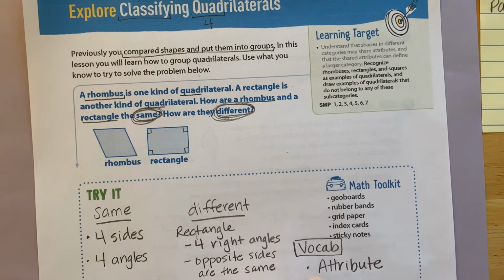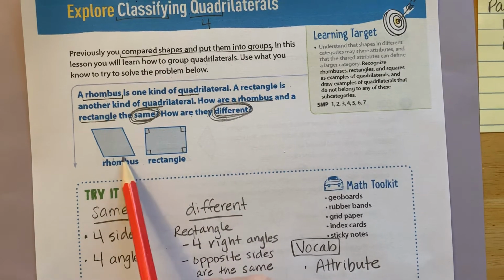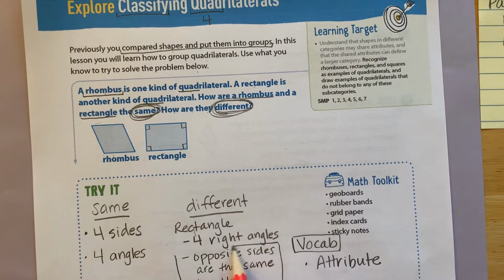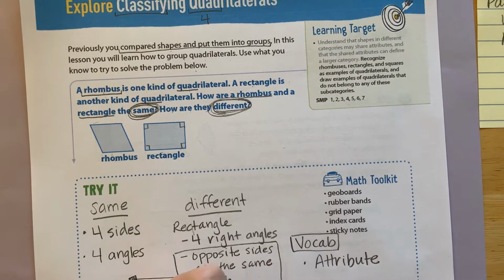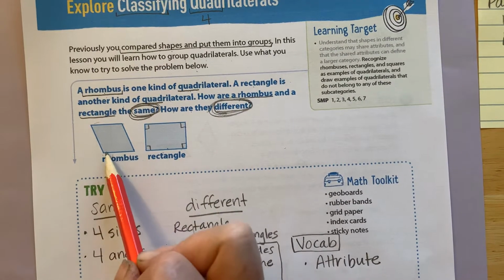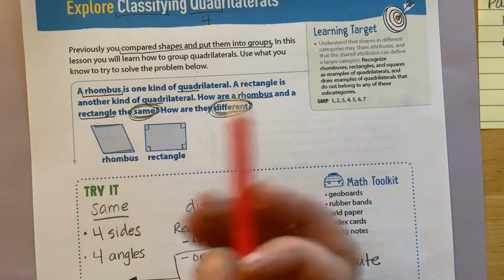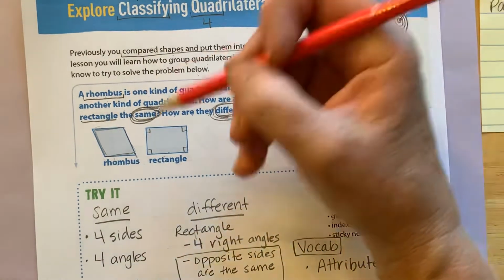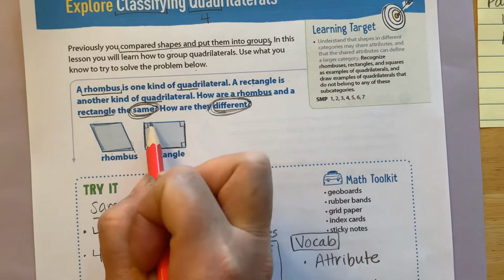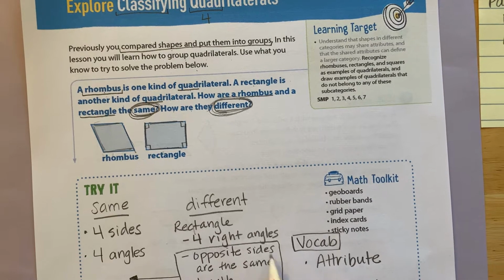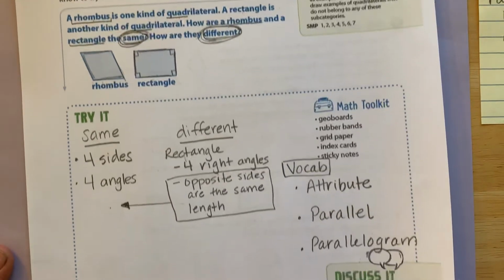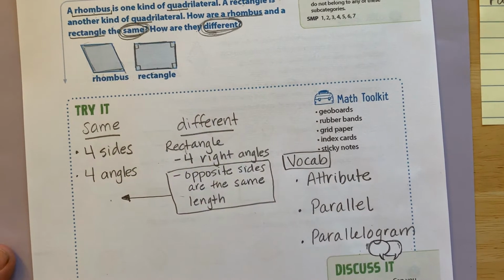I'm wondering, does that work for the rhombus too? Are the opposite sides the same length? They are. I actually think this is a way that they are the same. So I'm going to move that over here because I noticed it happened for the rectangle. And when I thought about it, I'm like, oh, that works for the rhombus too. Notice that the opposite sides, this side is the same as this side. This side is the same as this side. And we notice that with the rectangle too. This side is the same as this side. And the bottom is the same as the top. So the opposite sides are the same length. I'm going to use that idea, but I'm going to move it over here to the same side because that makes them the same. Okay, anything else that you notice makes the rectangle different?